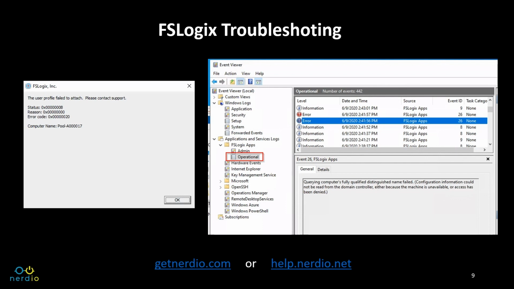The second thing there is the one on the right, and this is probably your best bet when troubleshooting, and you are seeing this correctly. This is actually just Event Viewer. All right. So in this case, we've actually opened up Event Viewer on the session host. We've navigated to Applications and Service Logs, and then the Operational section. And as you can see, by checking here, you can just dig down to the exact session error and figure out why the user login attempt is failing.